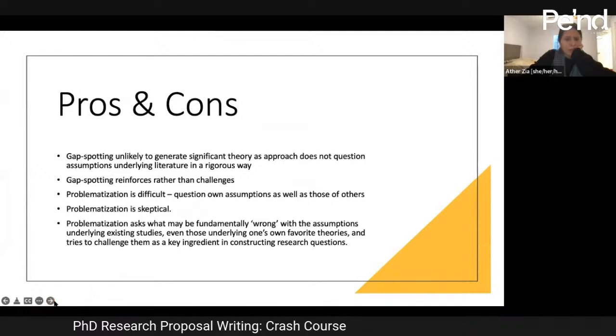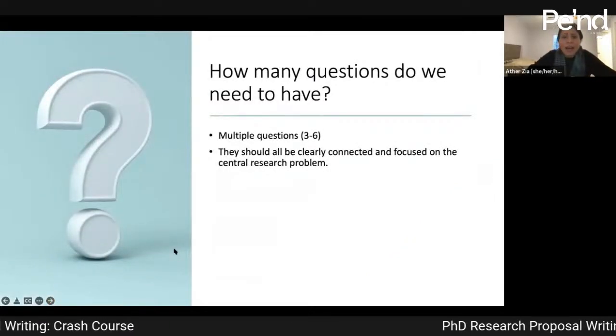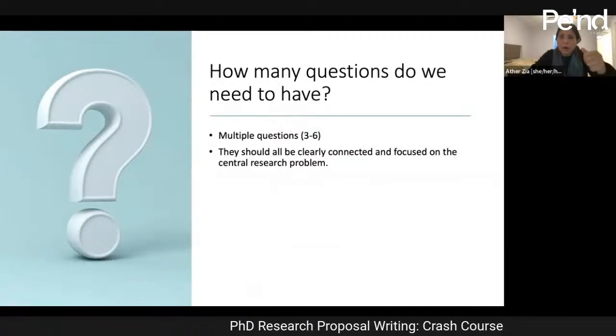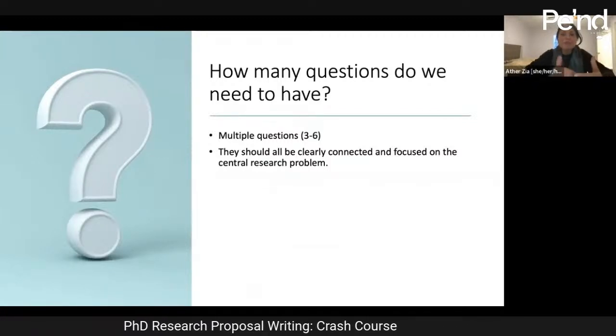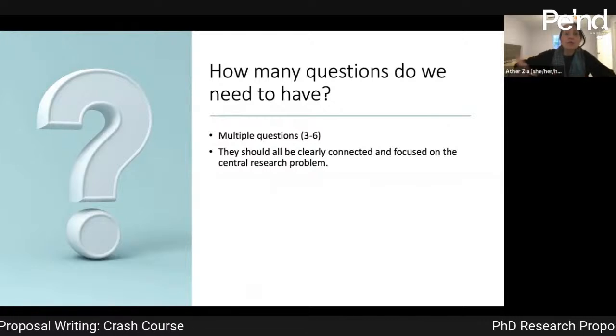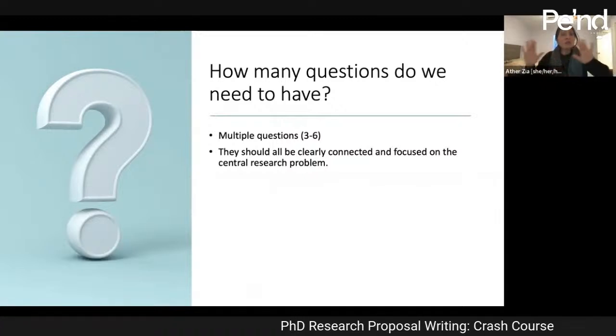I think I talked about this. And how many research questions do you need to have? I would really suggest having 3 research questions or 6, whatever. But the basis is 3 to 6, minimum and maximum, not more than 6. Then it's going to be too much for you. That's not doable. And 6 is too much already.